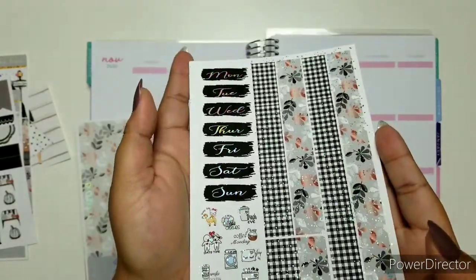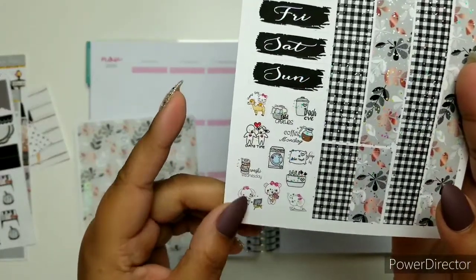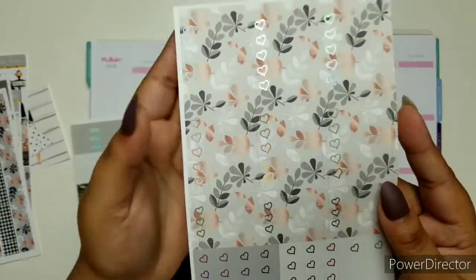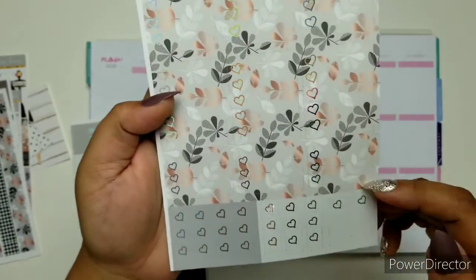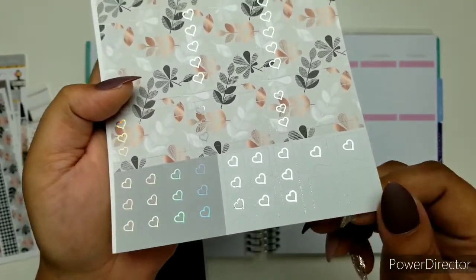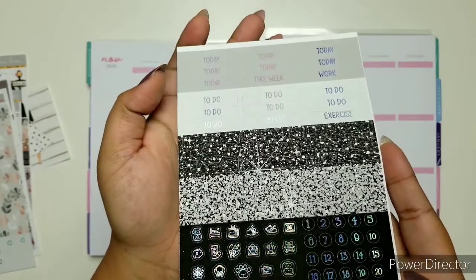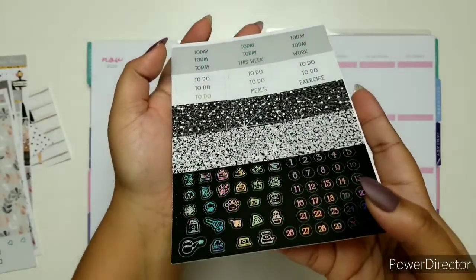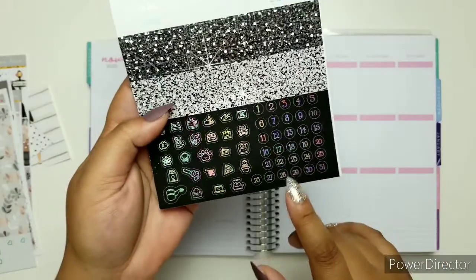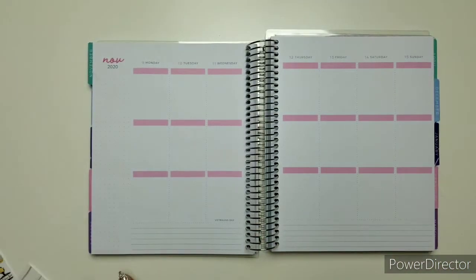Here is the date covers with the bottom washi and some icons featuring Boo Bear and Boo Bear's friends. Here we got checklists, which are in full boxes, quarter boxes. We got flag checklists and mini flags, page flags. And here we have our headers, our to-do headers, and our glitter headers. Got date dots and some foiled icons. Love the color of this kit.